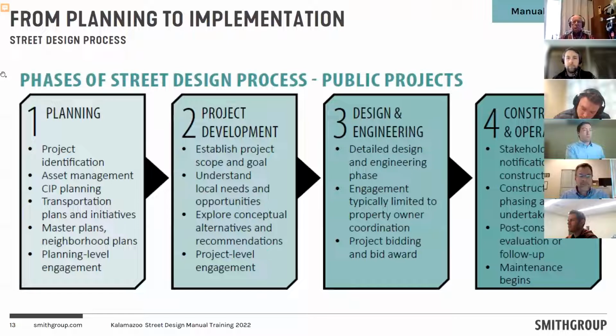Of course, it's not just about projects that the public sector does. It is also very much for the private sector. When a developer comes in and is going to be doing work in the public way, we want them looking through the eyes of this project process just as much and following it. And as Dennis mentioned, it's about who the audience is: consultants, the public, folks who work for the city, developers, a range of folks.